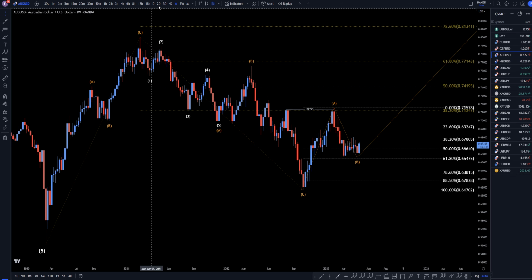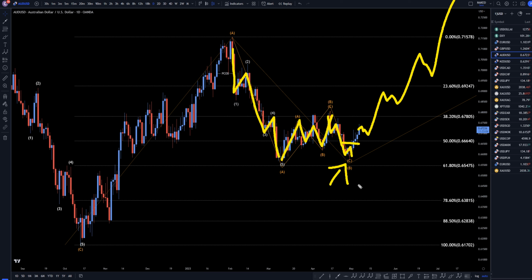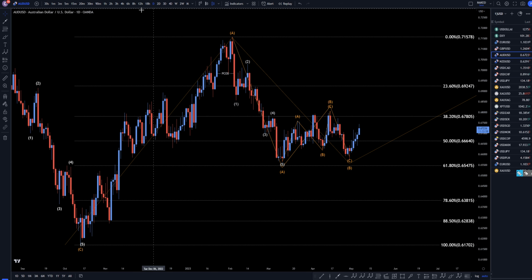So let's keep going down to the daily time frame. Daily time frame is where you can start to see this downtrend looks like an A. This looks like an A, B, C of B. And then I definitely do see a 5-wave pattern down for a wave C with a break of structure to the upside. I think there's a very good likelihood this wave B is over and that this is just going to keep on making those higher highs, higher lows, making that big wave C trend like I was showing on the weekly and monthly time frames.